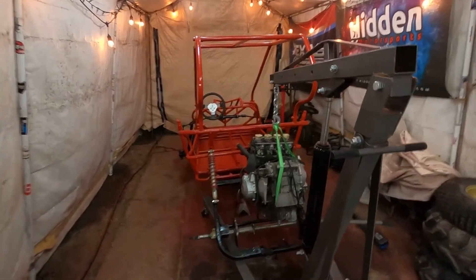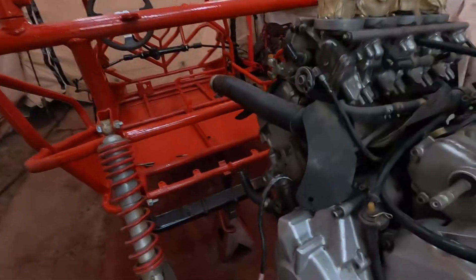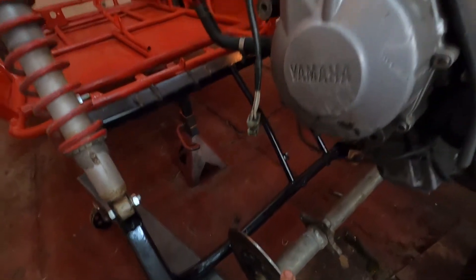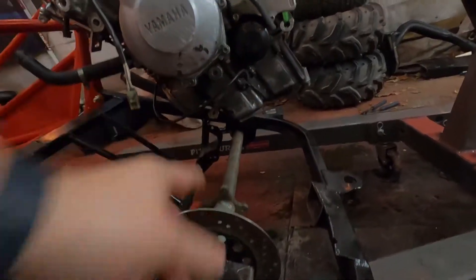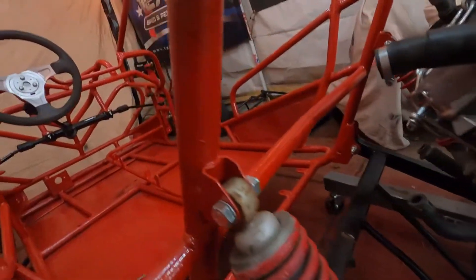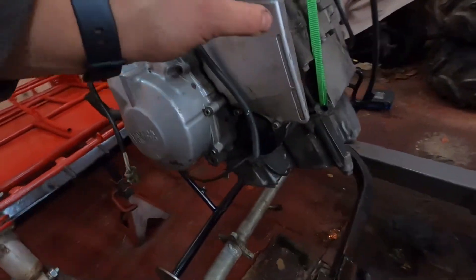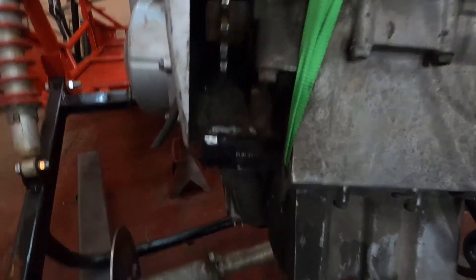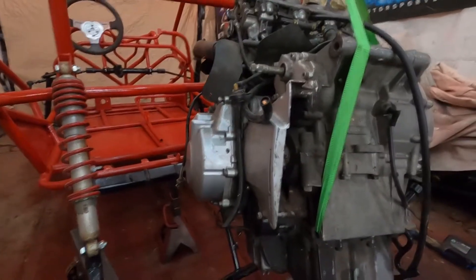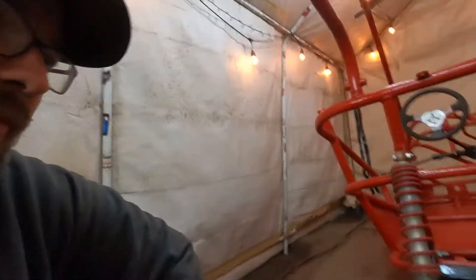Well, my plan isn't going to work guys. Started getting it up close here — that's where our sprocket is, where the gear is right here. That's just about right on top of it, and there's no way it's going to go straight down. You've got the oil filter and all that stuff there. The engine can't really go that much farther forward. Part of the frame is down here, so the most it can go is way out here. So that means we're going to have to do that stupid jack shaft that I didn't want to do — because that's just more moving parts, more things to break. But that sucks. Oh well.